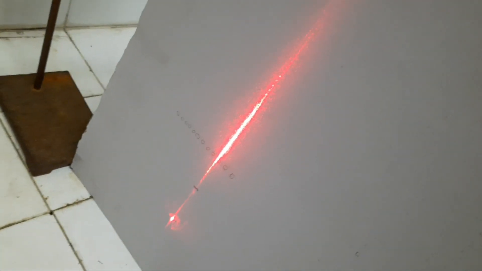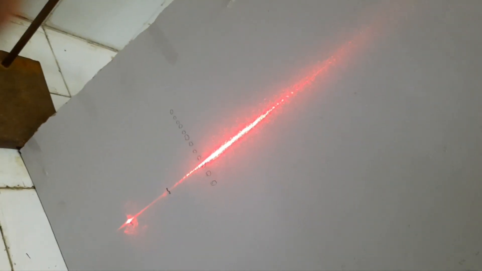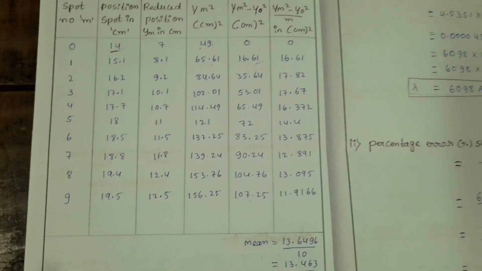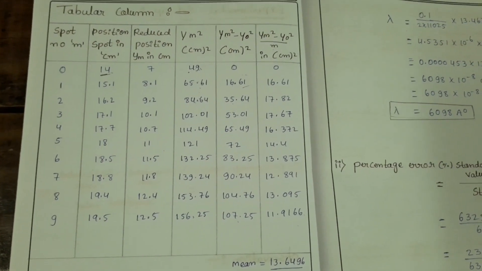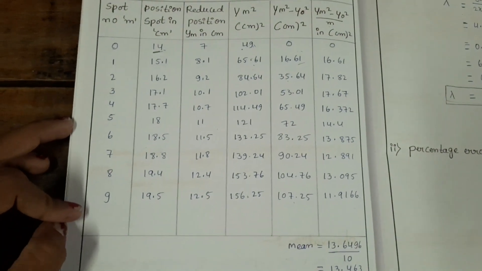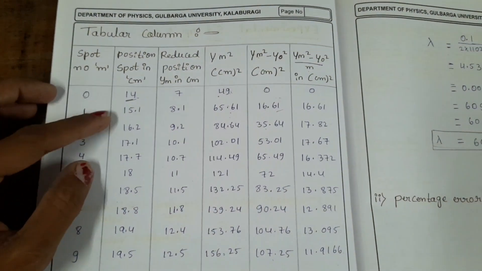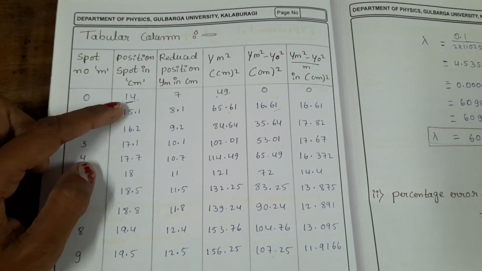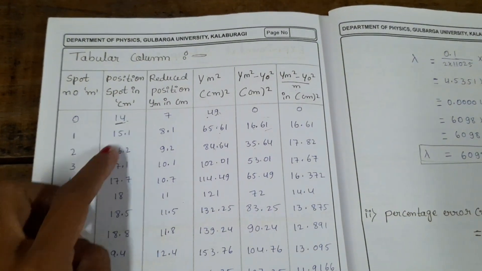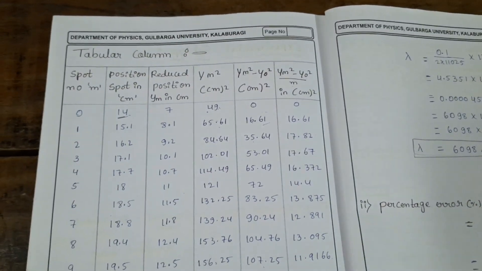That is the zeroth order. Total readings you should take: you must differentiate the diffraction pattern and note down the readings. After getting the spots on the screen, zeroth up to 10 readings you should note, zero to nine. Position of spot in centimeters: first spot is zeroth order at 14, then second at 15, then 16. Like that, you should note 10 readings.